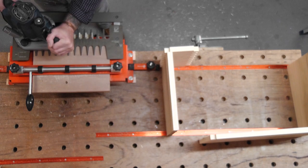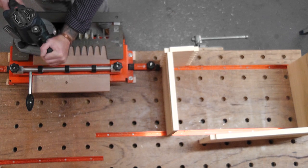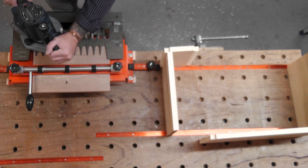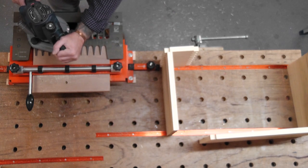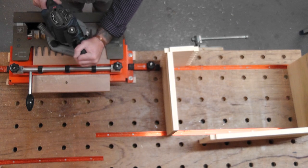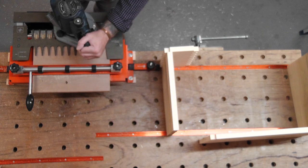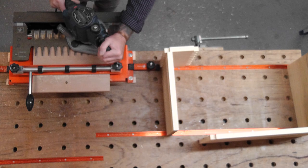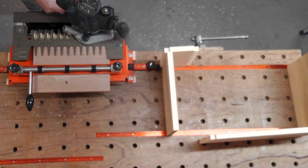One more, and you can see we're pretty much using the jig up to its full capacity. 12 inches wide, 300 mils is full capacity. We're running a little over 9.5 inches. Just checking I didn't miss anything. I don't normally, I'm quite used to this one. All right, there we are.